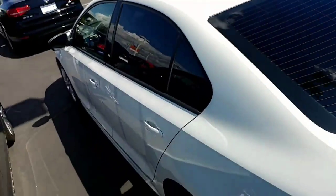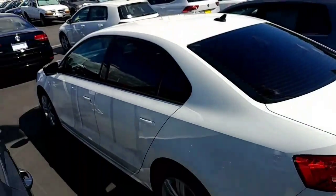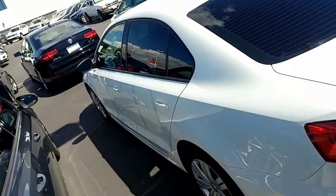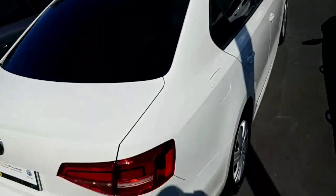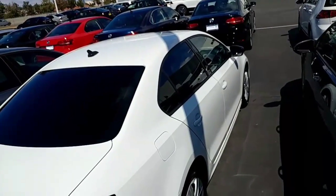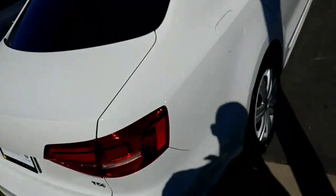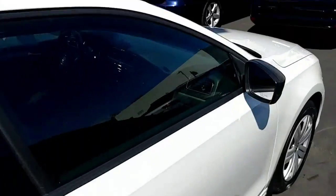Phase one has been completed on the car and phase two is on its way. We're selling tons of TDIs — we've actually been the top certified store in California for the last eight years. We make sure all of our cars are listed online at the cheapest prices, and anything with accidents or issues gets sent back to auction, so we have really clean cars to sell.